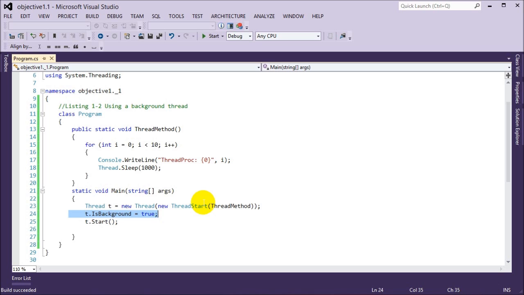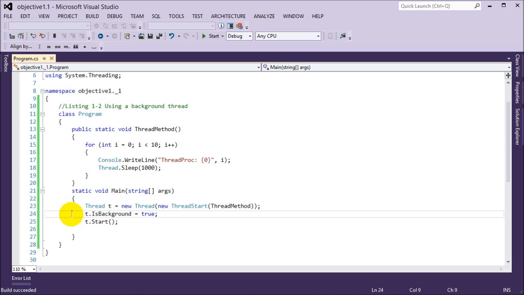If you have a background thread, and your program happens to close, then because it's a background thread, it won't prevent it from closing. It will just close without arguing. So if a thread is a background thread, it does not prevent the application from closing. If it's a foreground thread, it does prevent it from closing until it's done.